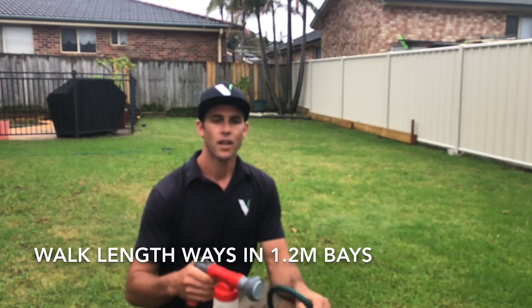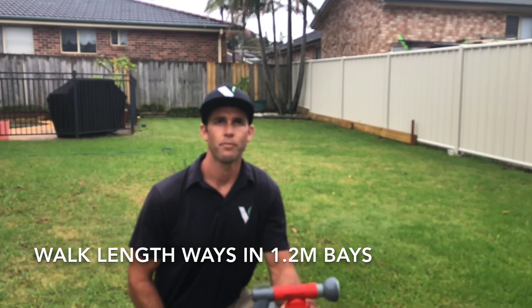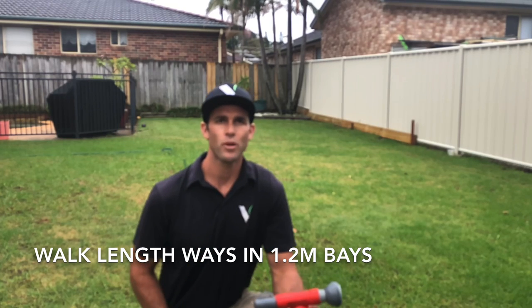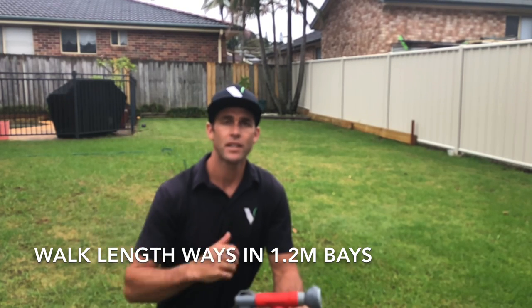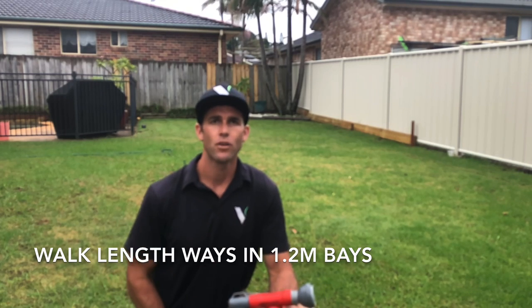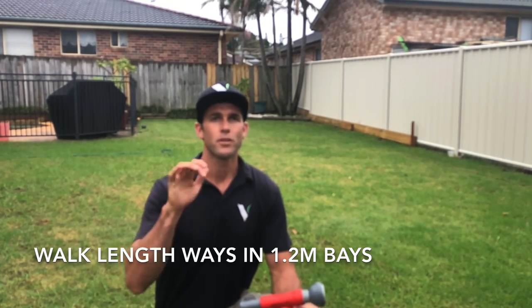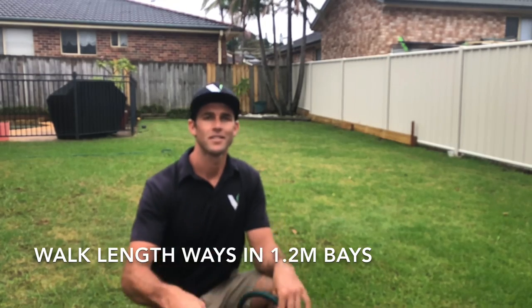Okay, so it might take you a couple of times to get through and empty out that bottle and understand what speed you need to walk at. Remember, you can increase it if you need to get it to come out quicker, or you can knock it back a notch if you want it to come out slower. Once you work that out, you are ready to put on some PPE and apply the products.